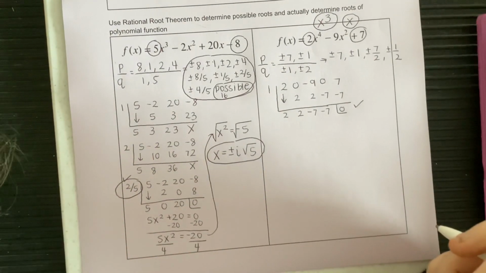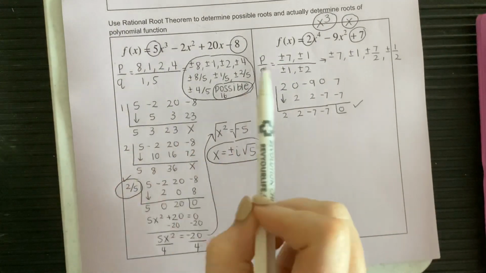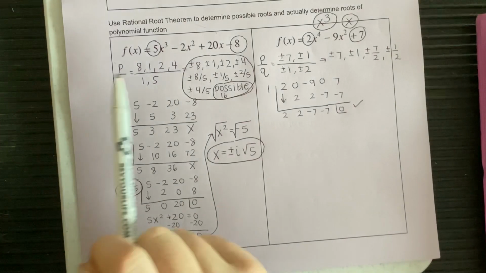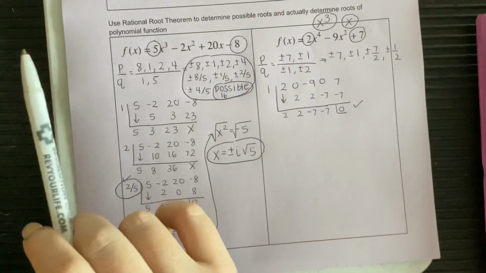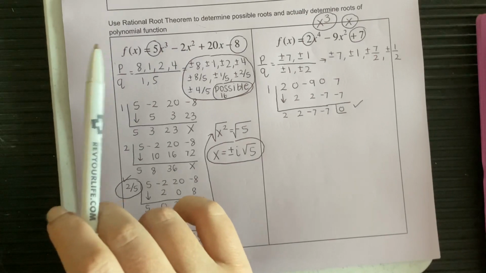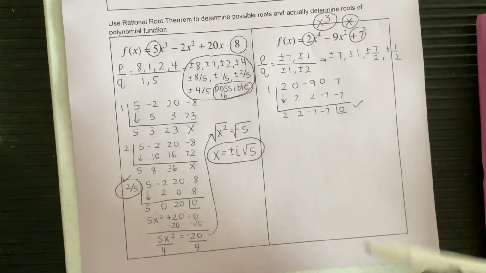Once you do that, then you can go through. Now, step 1, unless it tells you to do rational root theorem, should always be to factor. Both of these are factorable. That's what you would have done as your step 1. But if they're not factorable, that's when you go ahead and use rational root theorem.